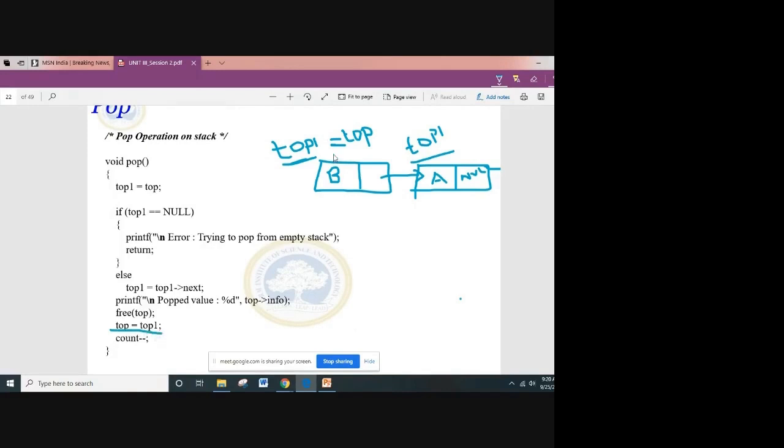This line. Initially this was top 1. Now I am switching over. See, as you have seen in the linked list insertion in the middle, whenever a pointer is moving to the next pointer, you give a name to the previous pointer actually. So here top 1 is assigned, and when it is removed, again you assign this top 1 back to top itself, this line. Okay, and you can decrement the count. That is based upon how you code it. If it is necessary, certain lines you have to add or delete, but these lines will be similar in all programs. Other lines are up to the question which is being asked. So this is your pop operation in stack.